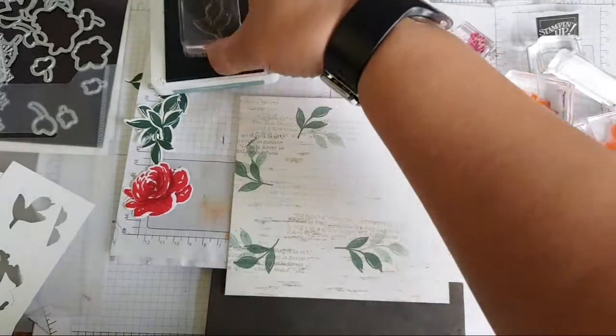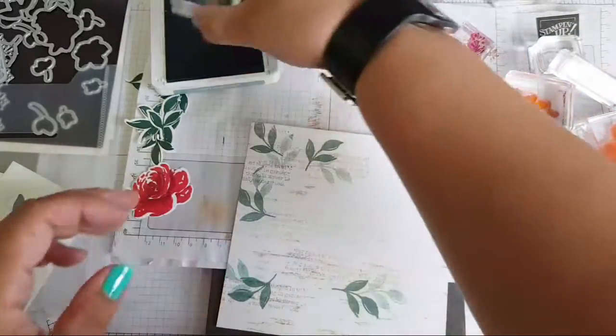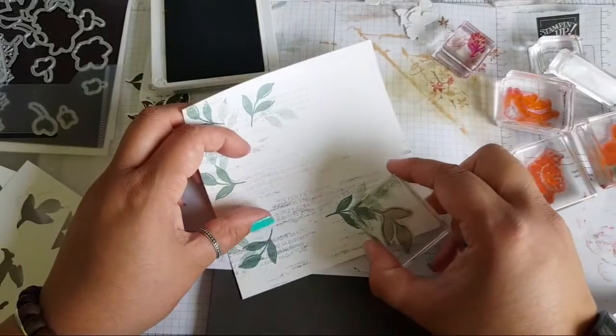Oh, Linda doesn't have the stamp set. It's very pretty. Yeah, it is. I think it's my go-to if I need to do some nice red roses and things like that.